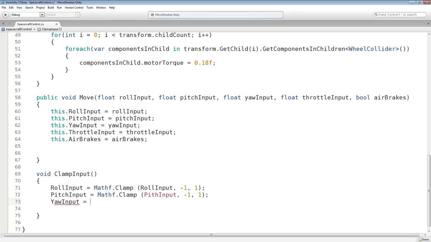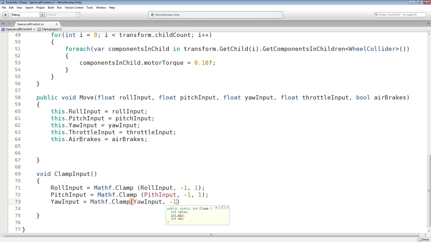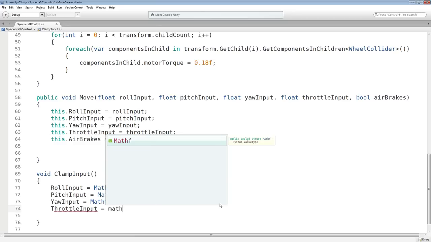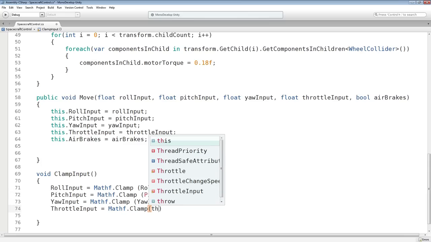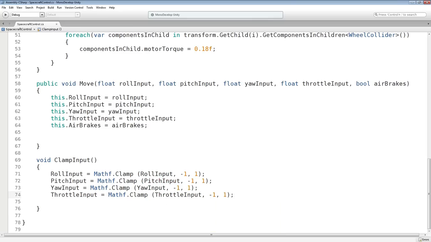Our yaw input equals mathf dot clamp yaw input -1 to 1, and our throttle input equals mathf dot clamp throttle input -1, 1, and that is clamp inputs. So let's take it over here and put it inside our move.